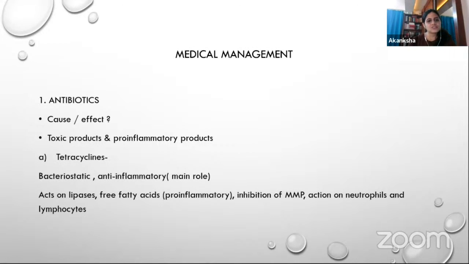So the antibiotics commonly used include groups like tetracycline, which is bacteriostatic. But like I said, the main role here would be to have an anti-inflammatory effect. It will act on the lipases, the free fatty acids, all the pro-inflammatory mediators, act on the neutrophils as well as the lymphocytes, so that the inflammation surrounding this goes down.